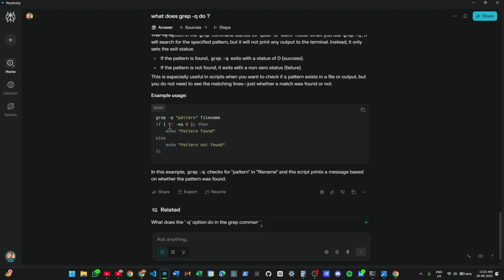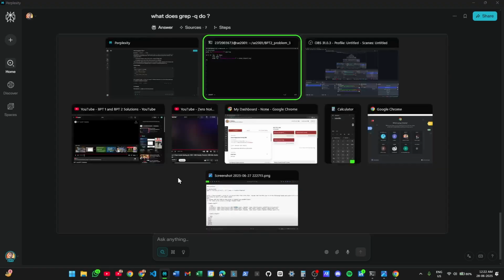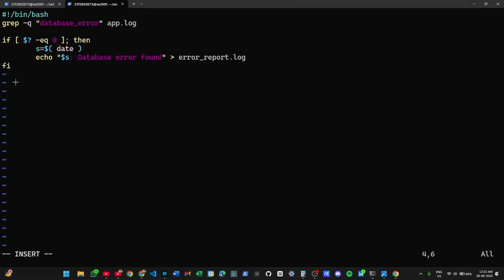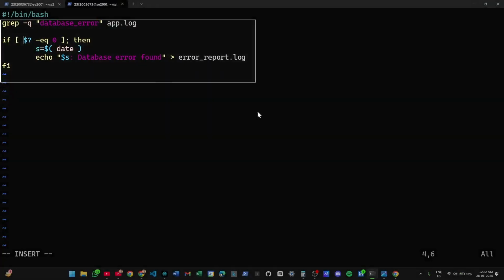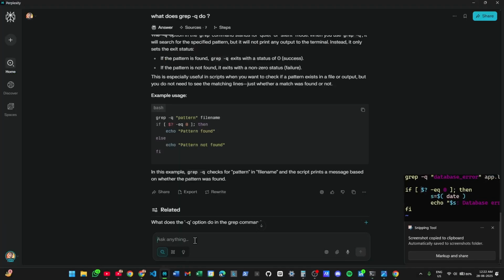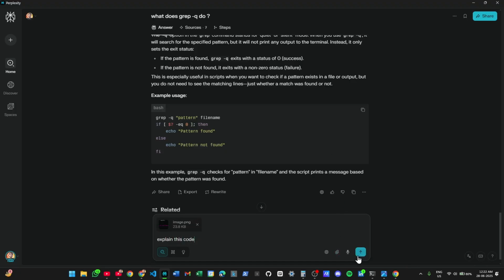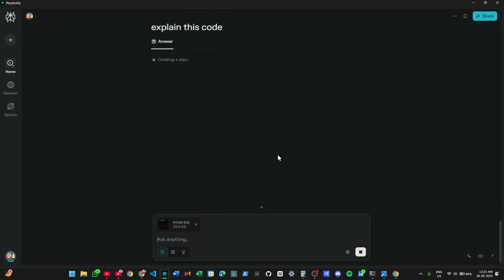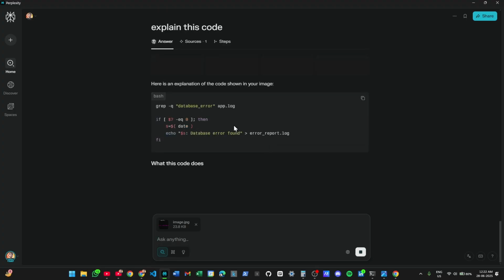So you can see if this thing. This is the standard pattern. I'm also sharing a screenshot, which will explain this code too.